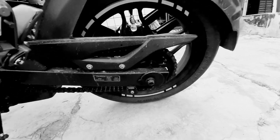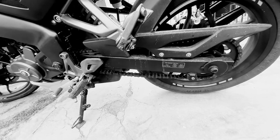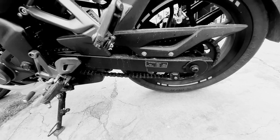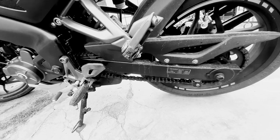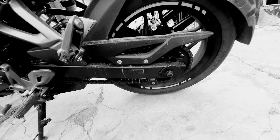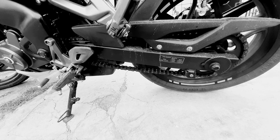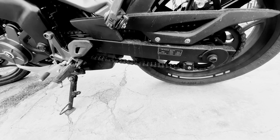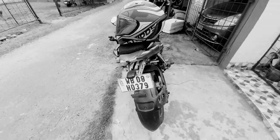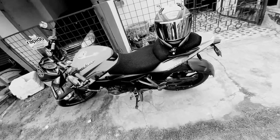Don't forget to oil your chain once a week, because the bike doesn't have a chain cover so it gets dirty. Wash the chain before it gets too dirty. If you don't have chain oil, you can use the burnt engine oil — it works well. I've also removed the double stand to reduce the bike's weight. That's the whole setup, the whole bike, and I hope you like the video.